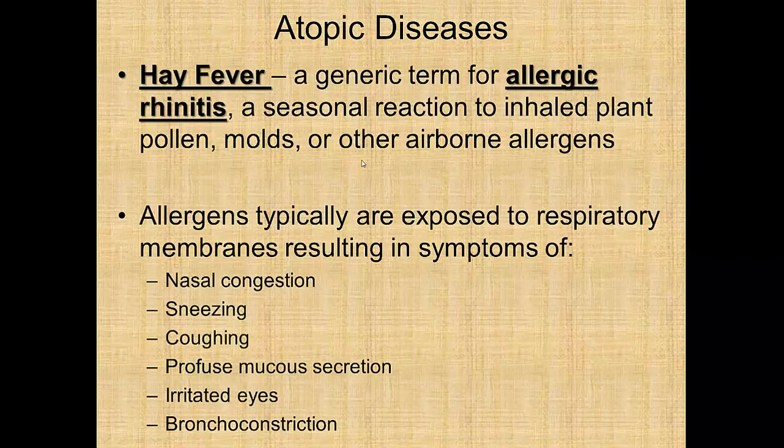Okay, so that gives you an idea of the general way in which an allergic reaction takes place. Now, next are some examples to go over different circumstances in which these can take place. One of the most common types is referred to as hay fever or allergic rhinitis, and more often this is referred to as just a seasonal allergy, generally speaking.